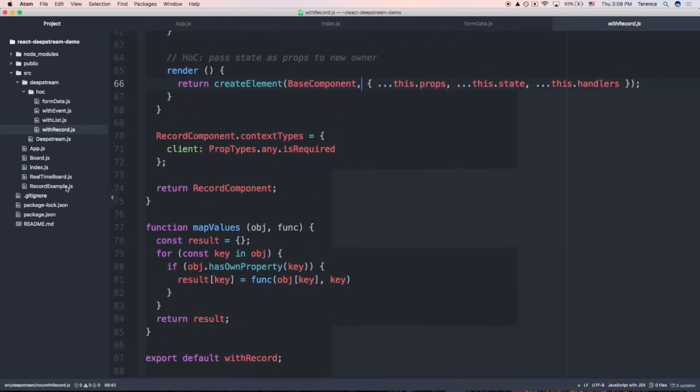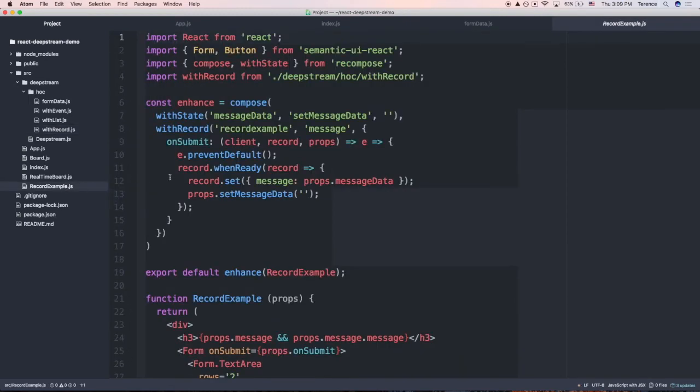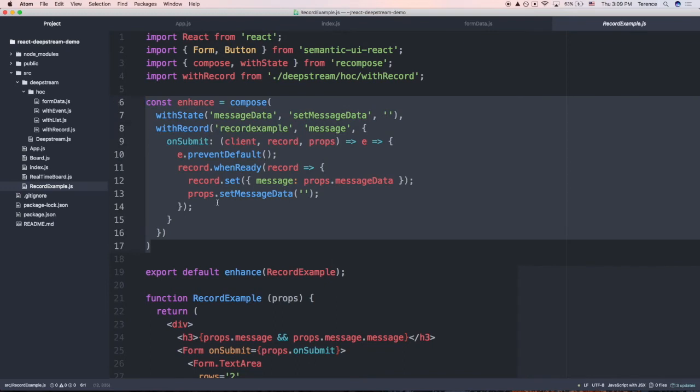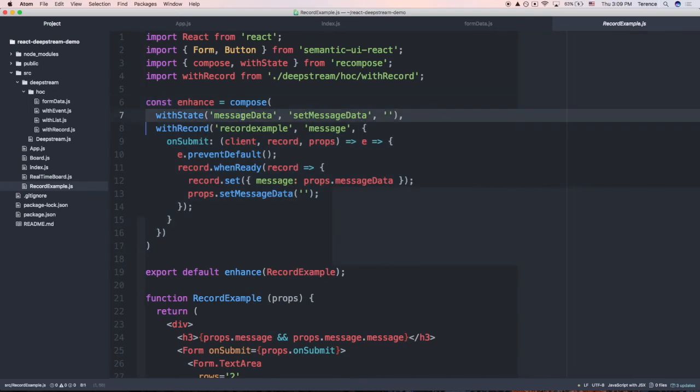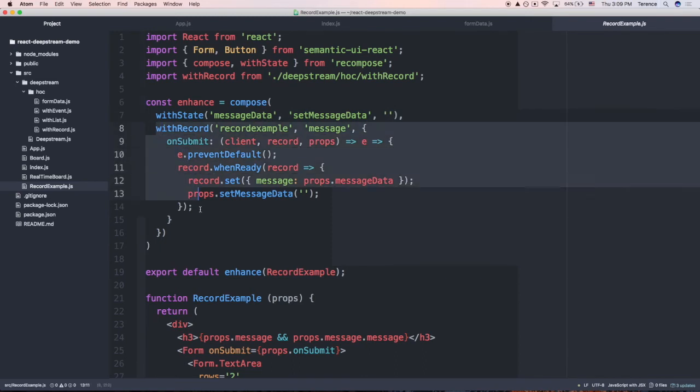Cool, so I'll go with the record example. Again, this is just the composition of higher-order components. We have withState, which just creates a state variable inside. So this is the withRecord that I just showed you. We pass in the record key, which is the key that corresponds to the key in Deepstream, like the database.